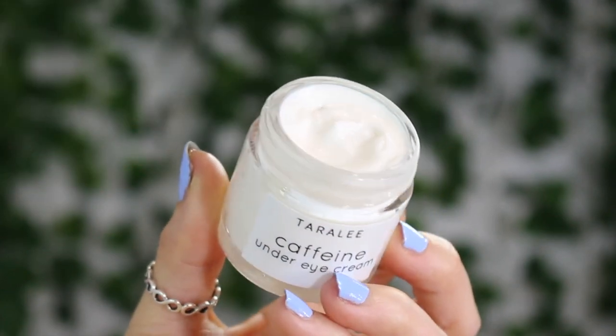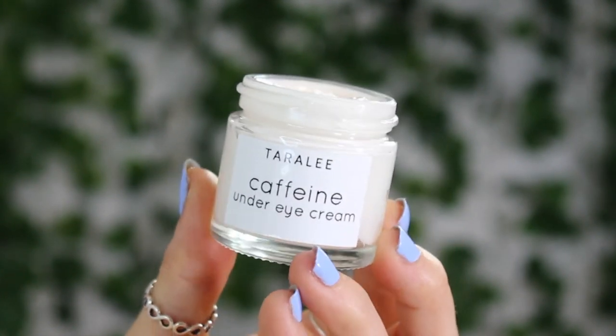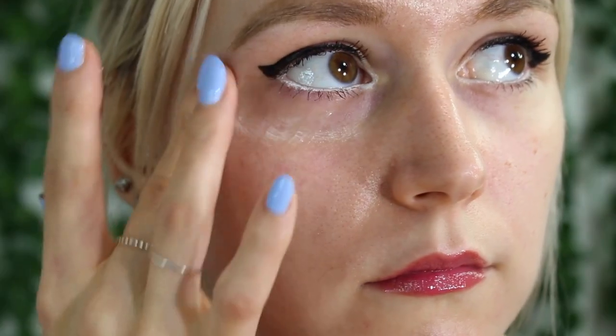Today we're making a caffeine under eye cream with coffee butter. And oh my gosh, you guys are gonna love it. It smells just like coffee, but it's only a faint scent of coffee. It's great for dark circles, under eye bags, and puffiness.